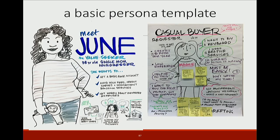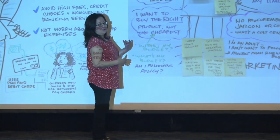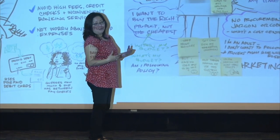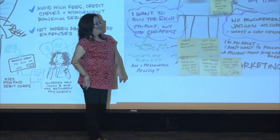And then this was just a live conversation. This was a case where it was a visual conversation, kind of like visual facilitation. Who's this person? Give her a name. Sketch it out, right. And so it got to this point where we created this whole series of personas, and then people were no longer talking about the casual buyer. They're saying, I don't think Maggie would do that. It was kind of neat.